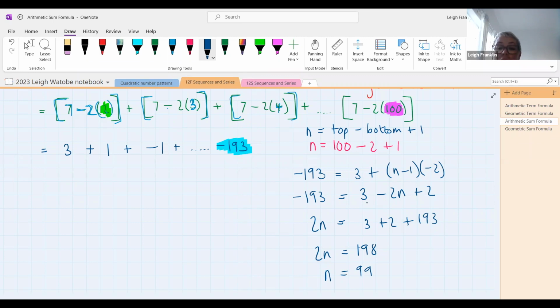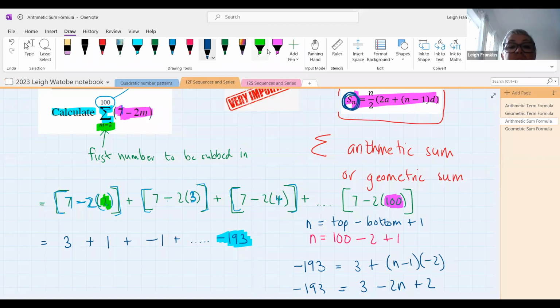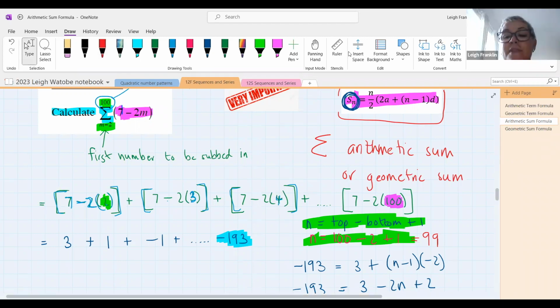Quite right. Now, all of that can be done simply and quickly by using this hack. Instead of having to sub back into this Tn formula, we can just use this rule and we get the same answer. So the number at the top, which was 100, minus the number at the bottom, plus 1. Can you see we also get 99? Okay, so that is a shortcut way of being able to work out the number of terms in the series when we are working with sigma notation. If we're not working with sigma notation, we've got to do it the long way, using our Tn formula. But if we're working with sigma notation, we can calculate the number of terms using that shortcut.